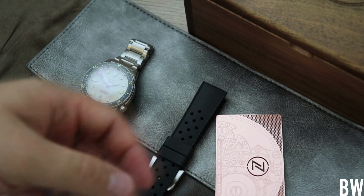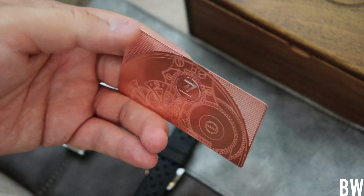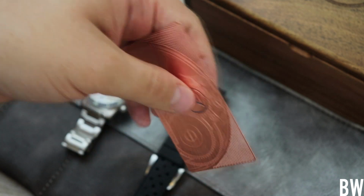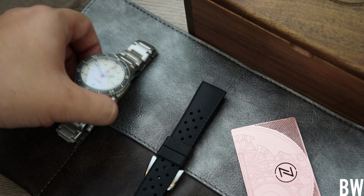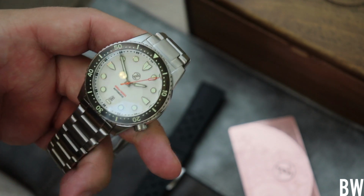And then even the warranty card is pretty cool. It's machined out of metal, and I don't know, it's pretty interesting. I like the package that Zelos brings. Every one of the models that I've reviewed over the years has been strong across the board.